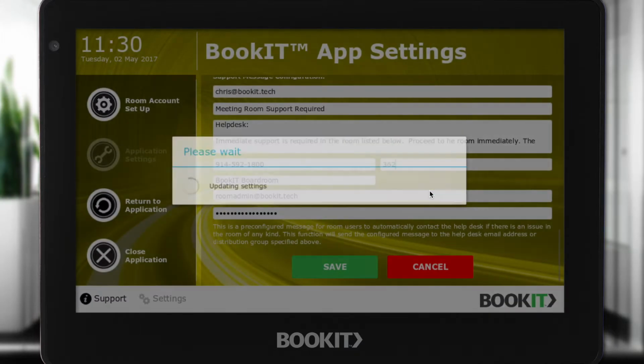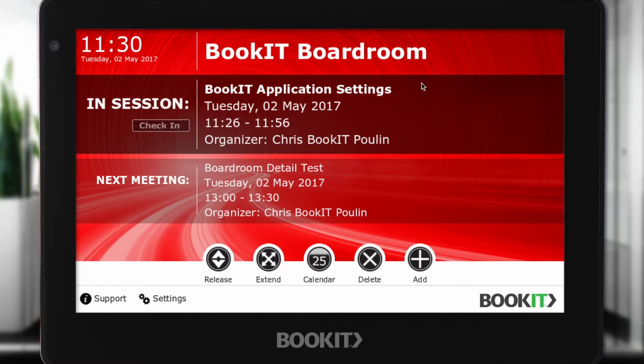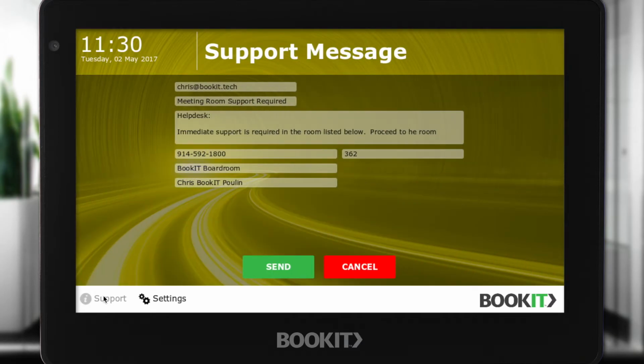And this pretty much, if you did this when there was no active meeting, what would happen is some of the fields would be blank because there's no meeting to check out and there's no organizer to check out. But when the meeting is active, all you need to do is click the support button. You'll see all the things that you filled in are here, and notice it also shows the organizer of the room.